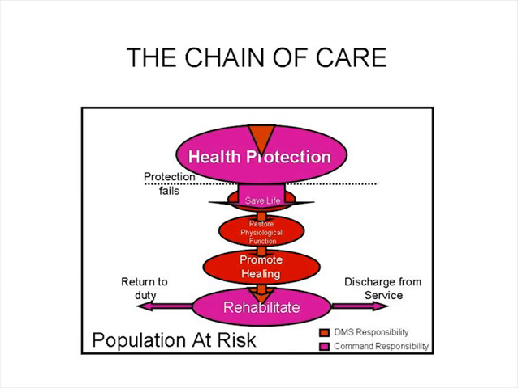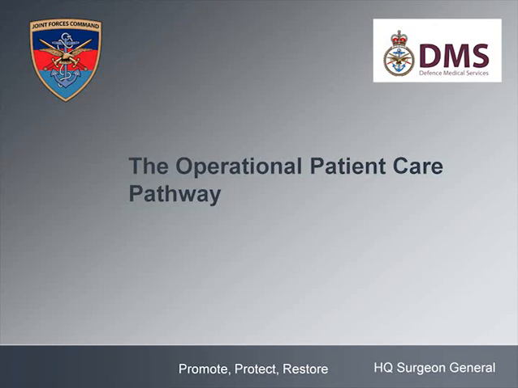The size of the ovals is indicative of the scale of organisational effort required to provide the clinical outcomes at each stage in the chain of care. So let's move on to the operational patient care pathway itself. It is the unified approach for clinical care to all operational patients arising from the defence population at risk that have been exposed to the all-hazards environment on operations.